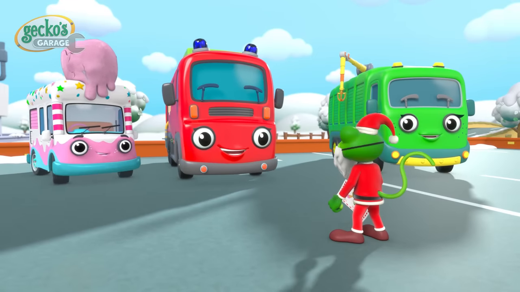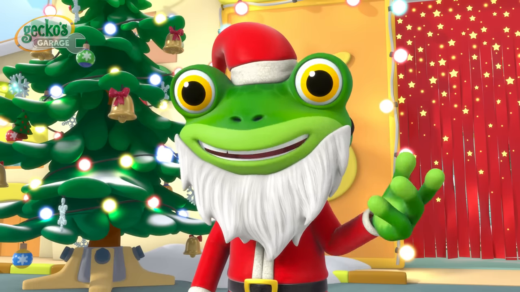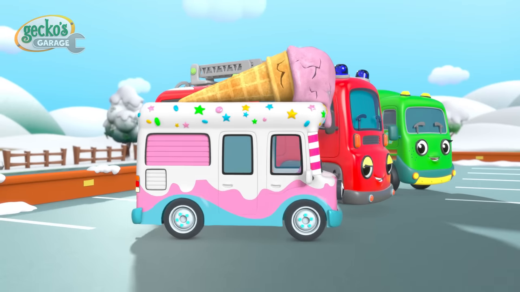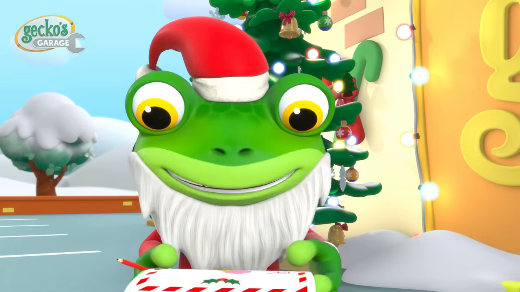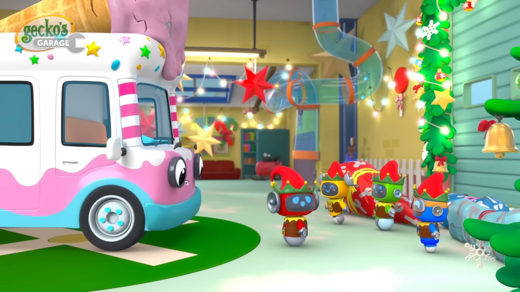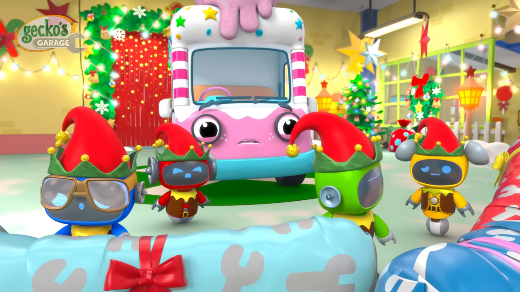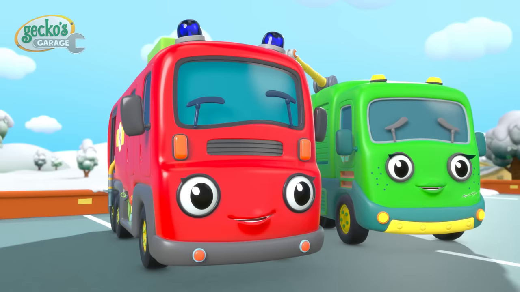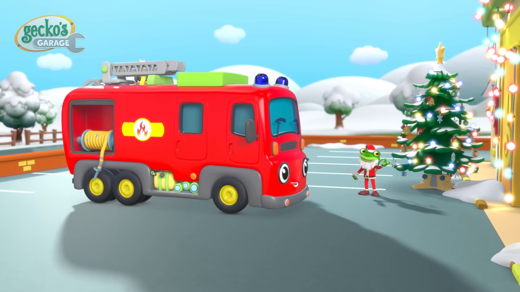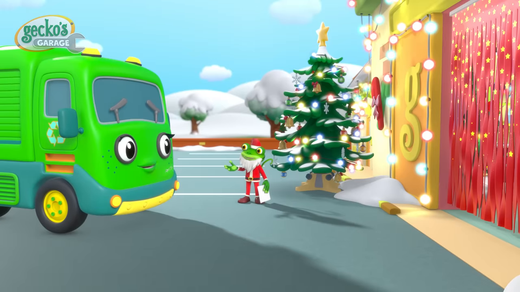Ho, ho, ho! Welcome, Vicky, Fiona and Mama Recycle. I heard you've all been very good this year. First on the list is Vicky. You asked for a new ice cream cone. Go on into the grotto. Your gift awaits. And Fiona, you wanted a new fire hose. Your watery wish will be granted. Mama Recycle, you asked for a new grabbing arm. Let my elves grab that for you.